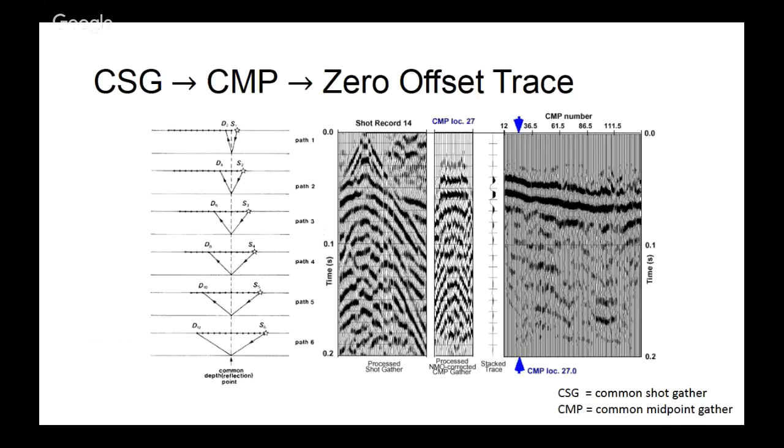And from there, we can then stack all of these traces in our common midpoint gather, and we get a concentration of energy along that reflection point, where all of the peaks from our reflection line up, and hopefully in the areas where we have noise, that random noise cancels out, and so we get an amplification of that reflection event as we stack.